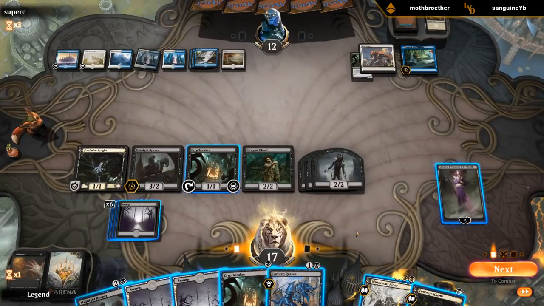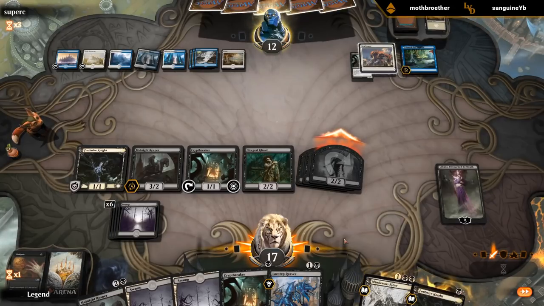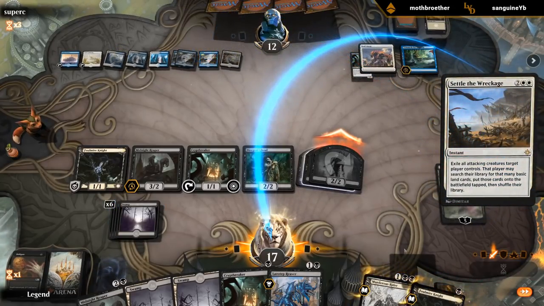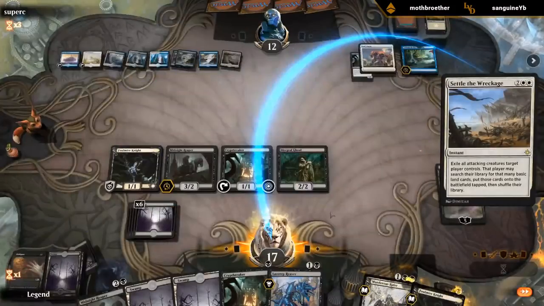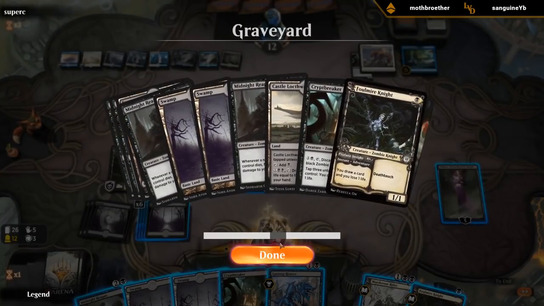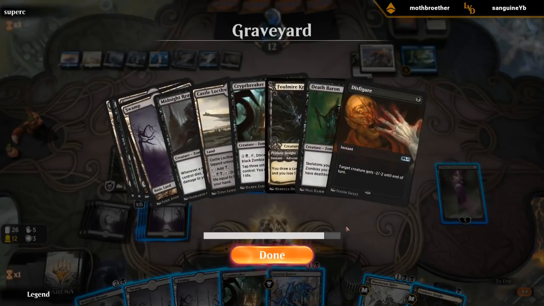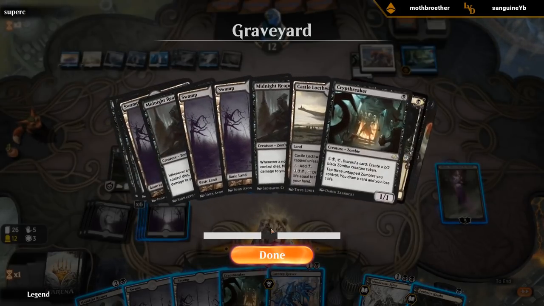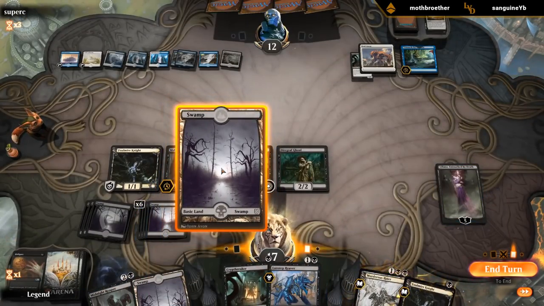Alright, so now I can consider making some attacks. Although I fully expect Settle the Wreckage. So I can just send my tokens. What does Liliana do? I think just keep plussing for now. Could potentially go for a minus, get a couple Crypt Breakers or Midnight Reapers back. Doesn't seem necessary.